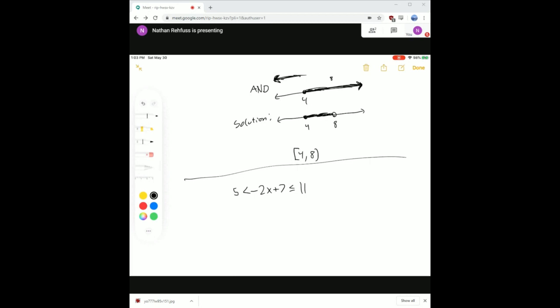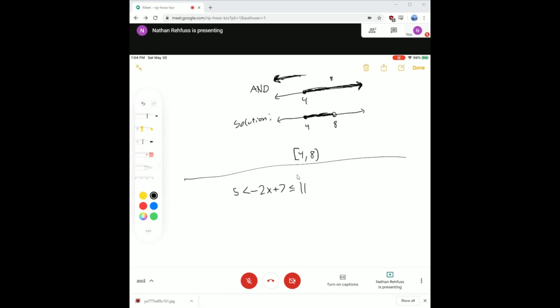So this is a way to write those two inequalities as just one 3-part inequality, and it comes with its own special fun algebra rules. This is like an equation, and it's like an inequality, except instead of having 2 sides, it has 3 sides. It has a left, a middle, and a right. I can manipulate this, but whatever I do to one side, I have to do to all 3. So when you're keeping the balance, imagine you have 3 different platforms in your scale instead of 2, and we have to keep the balance for all of those.